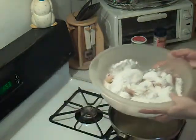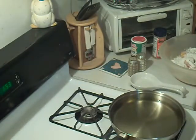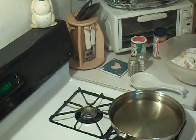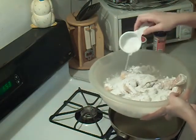Okay? And it's going to kind of look like this. And my vegetable oil is heating up. Alright? But then I'm going to add probably 1/4 of a cup of milk. Here we go, 1/4 of a cup of milk. You don't need a lot of milk. So, I'm just going to pour it right in just like that.